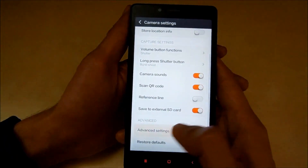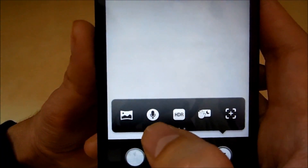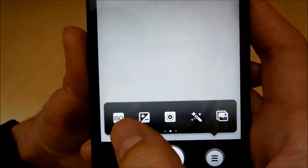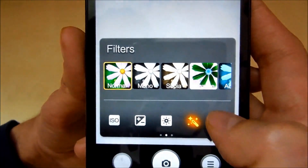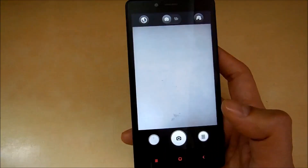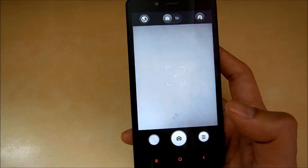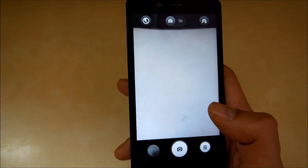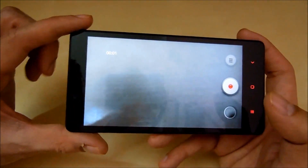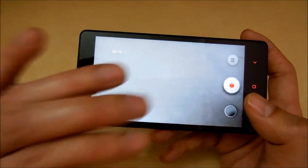If you go into advanced settings and turn off simple mode, you get more options like scene mode, HDR, night mode, focus mode, ISO, exposure, white balance, and filters. Now talking about picture quality — the quality is really great, whether indoors or outdoors. Pictures are clear and crisp, so no problem there. But the bad part about the camera is in video mode: there is no flash toggle while recording, and you can't turn flash on or off during recording.